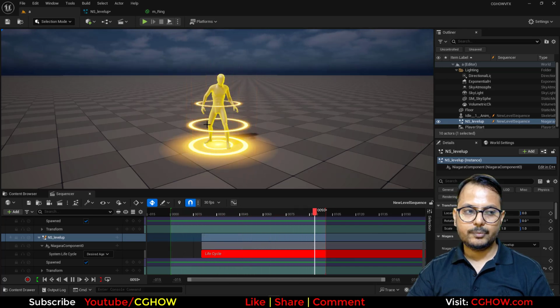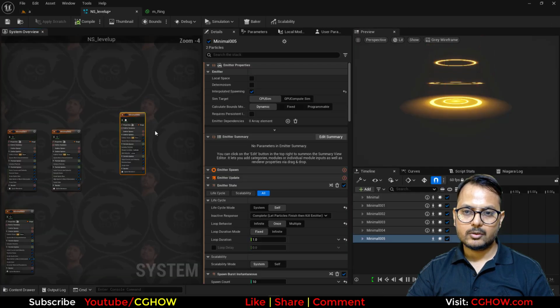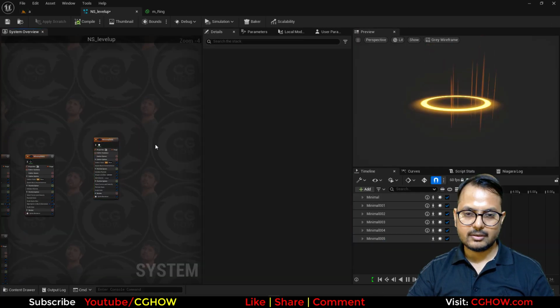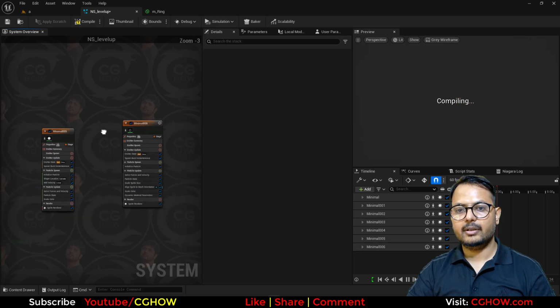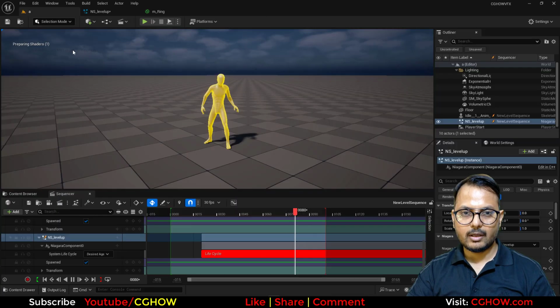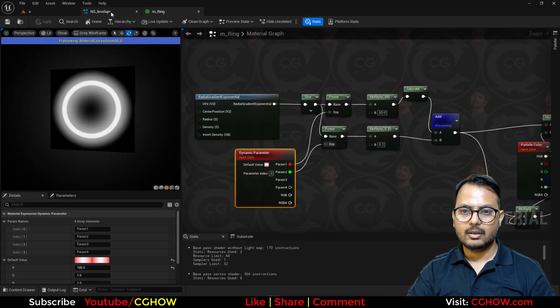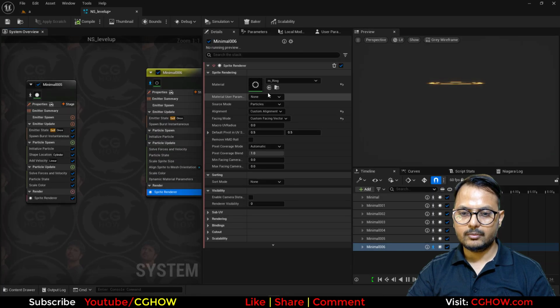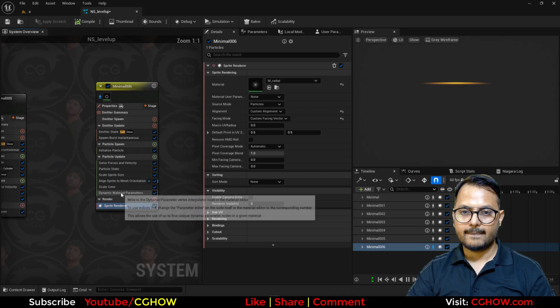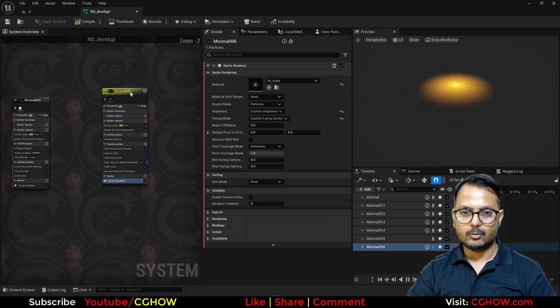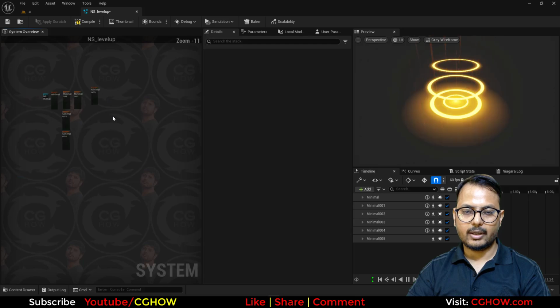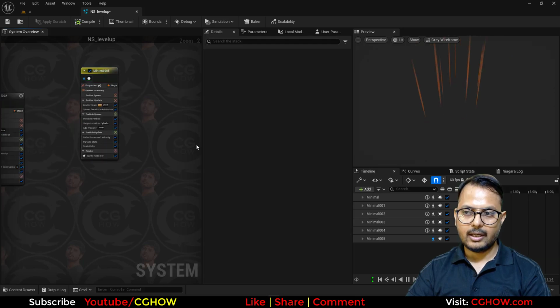Now there should be some glow around this character. So let's duplicate this. And what I'll do, I'll use that glow material that we created, this one, in here now. Oh, I chose the wrong emitter. I'll duplicate this streaks one.